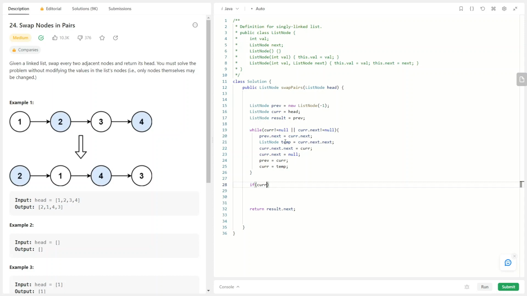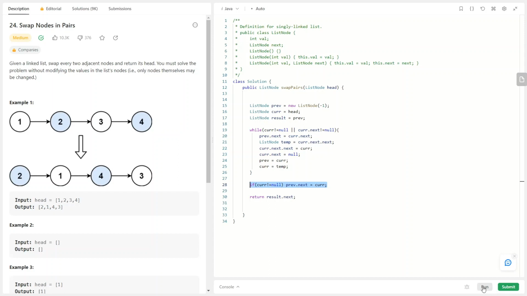In that case, I can simply write previous dot next pointing to my current. This will handle the case where the number of nodes is odd. That's it. This will handle everything, and we are returning our answer, and this will swap the elements and take care of our odd number case.